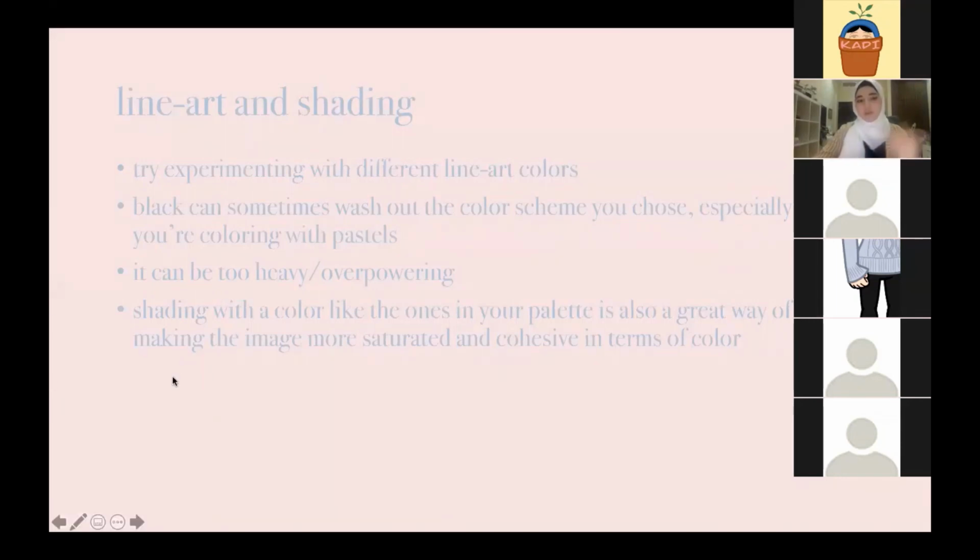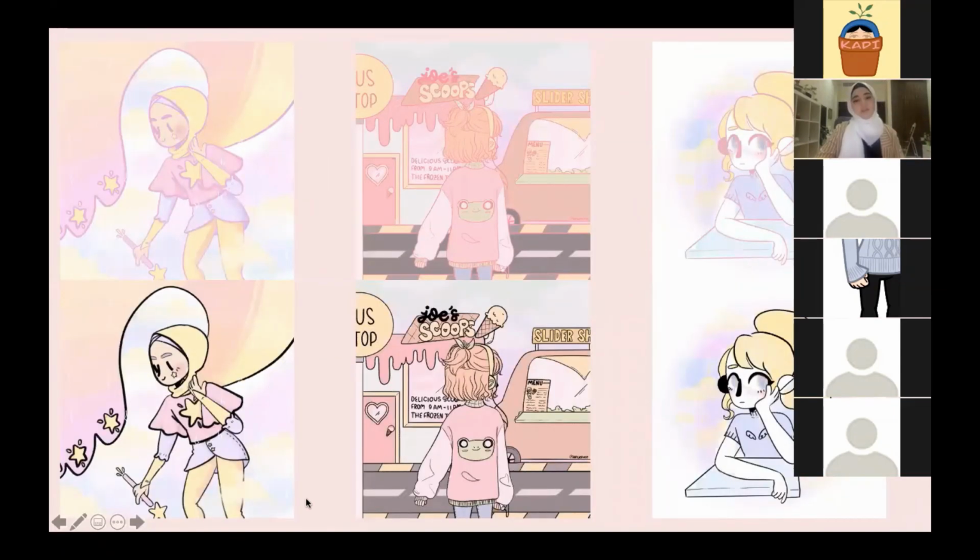And also, this works if you shade with colors different than gray or something. It brings more color to the piece. These are some examples of some of my pastel drawings and how they would look lined with black. And they take away so much from the color scheme. It washes it out completely. And with the pink, it looks more dreamy and soft. And that's what I'm going for.